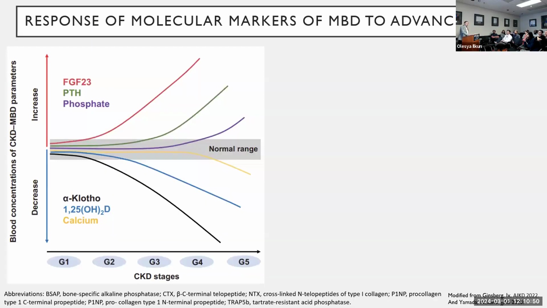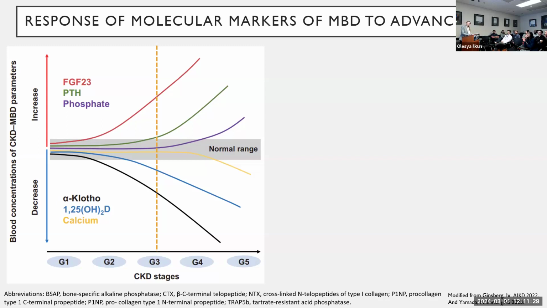So here is the progression of CKD. On the x-axis, we will see stages 1 through stage 5 of chronic kidney disease. And on the y-axis, we see either decrease or increase in levels of these factors. So in stage 3 chronic kidney disease, we see early increase in FGF23 in the red line. And on the black line, we see very early decrease in Klotho, right? So the loss of kidney tubules decreases these factors as early as stage 3. So late stage 2, early stage 3 chronic kidney disease.